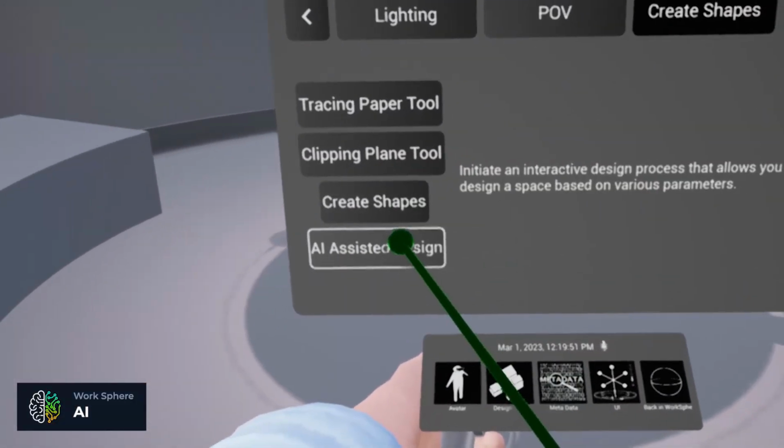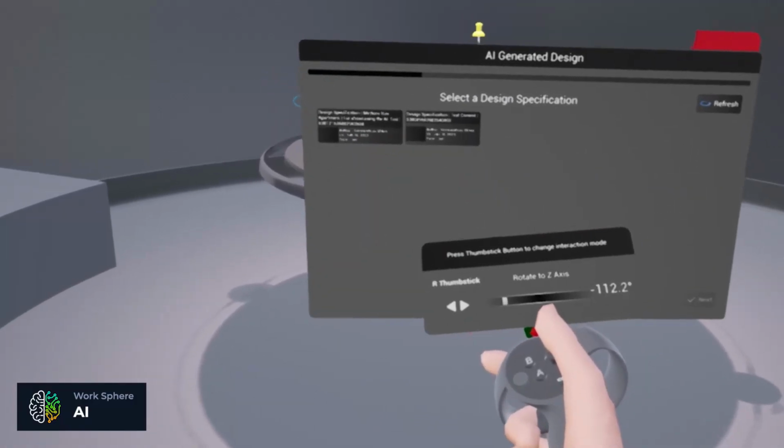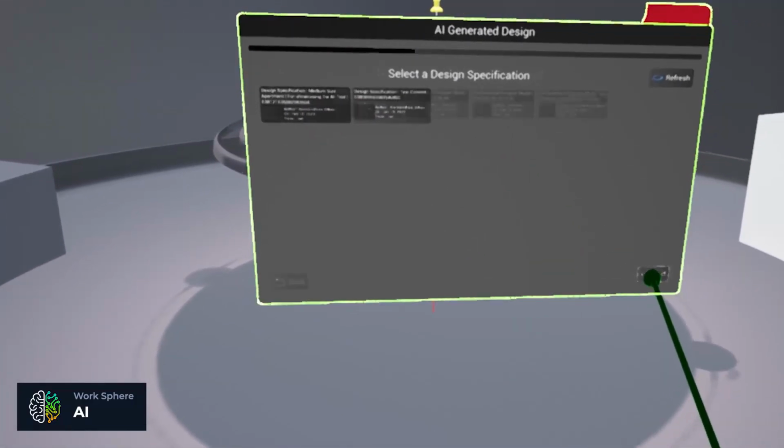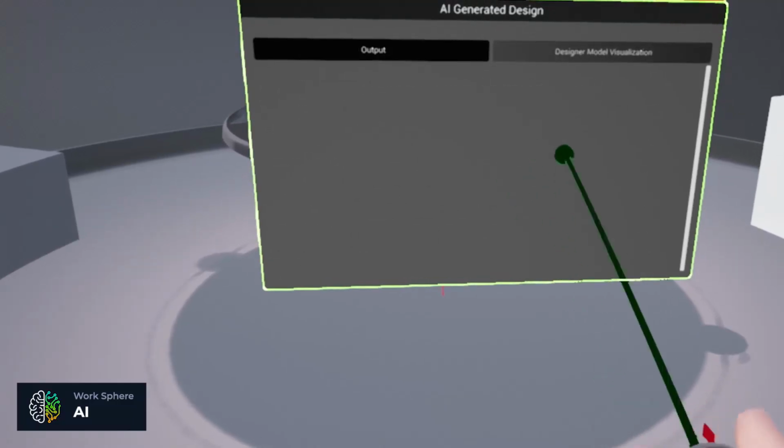We have developed an AI design assistance tool for architects and engineers to explore the solution space effectively during conceptual design stages.